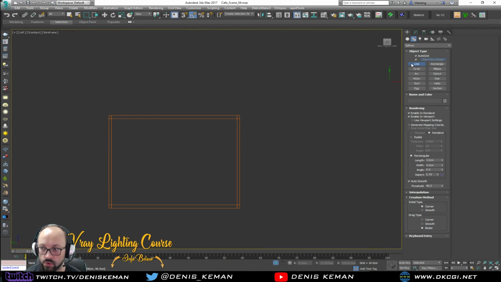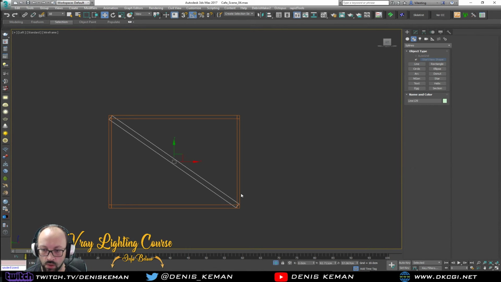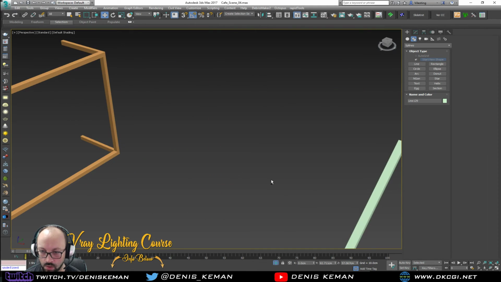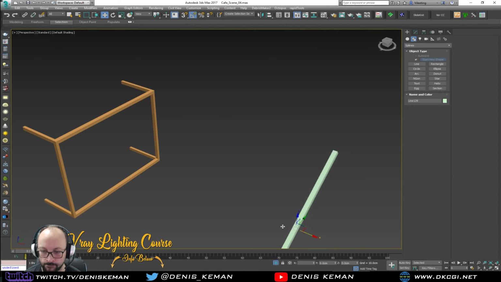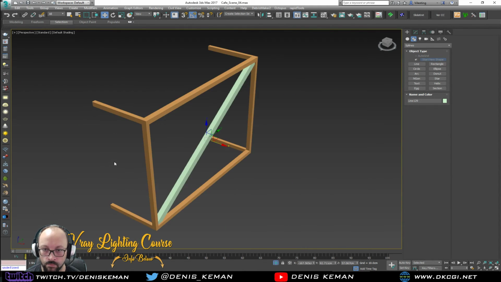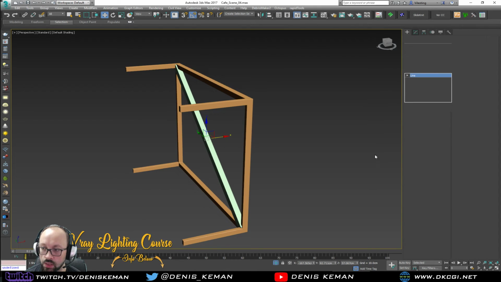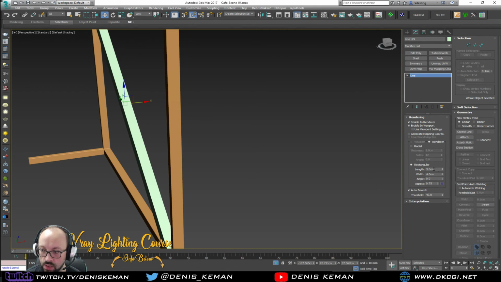Hit that line from, well, turn off the auto grid, from there to there. Alright, this thing should be at 3 by 3, or no, 2 by 2.